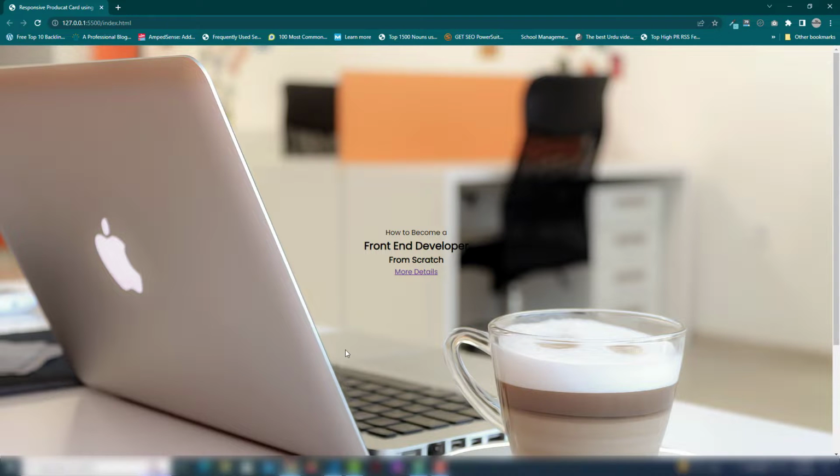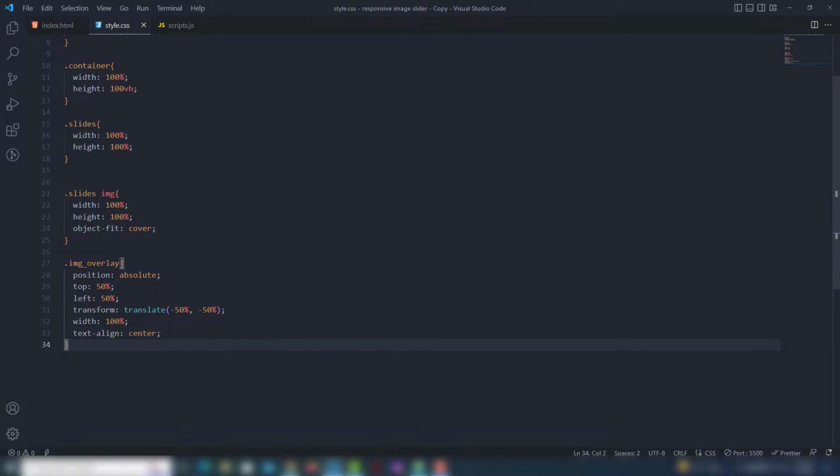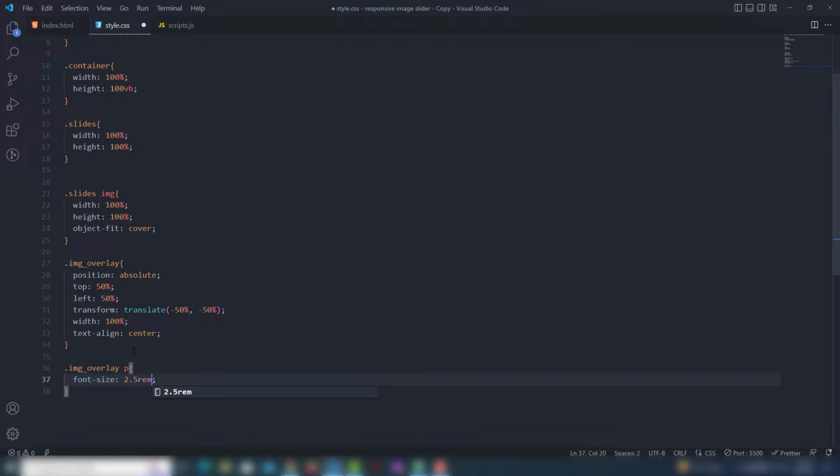So let's see, right? And then I will use the overlay effect. Means first of all, just a minute, I'm going to select that and select the paragraph tag. I'm going to change the font size to 2.5 rem.